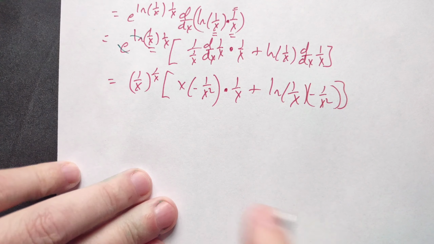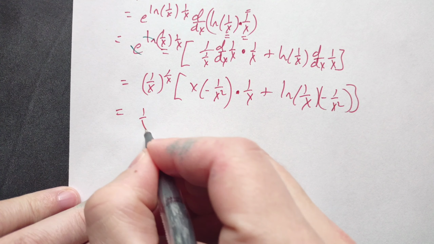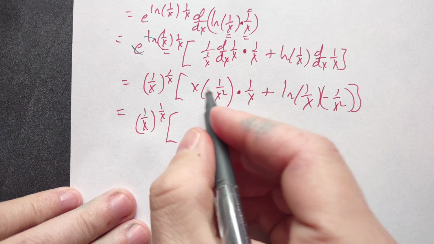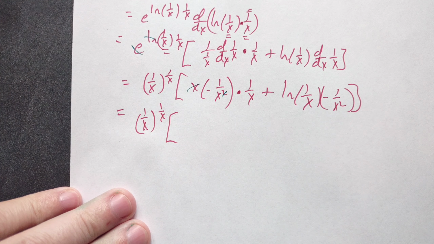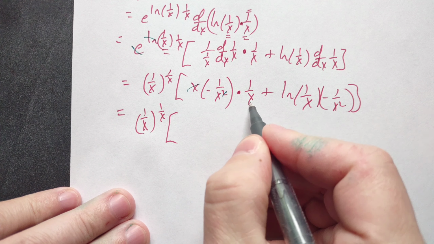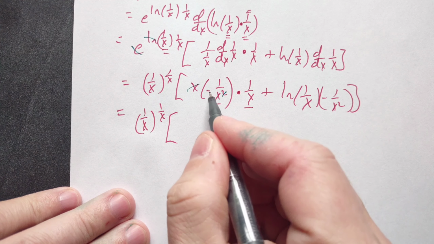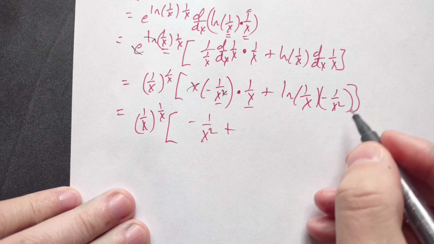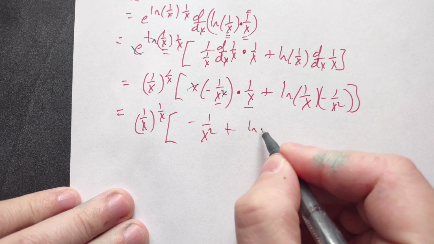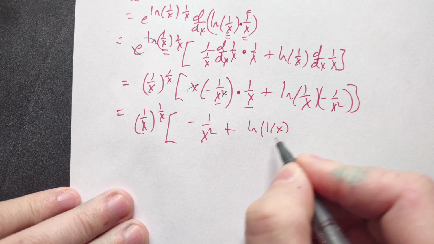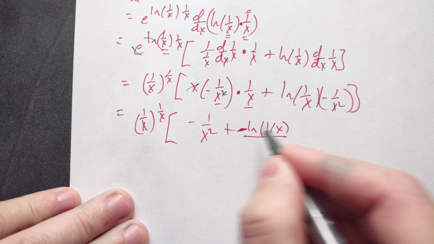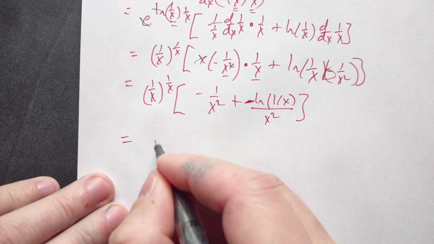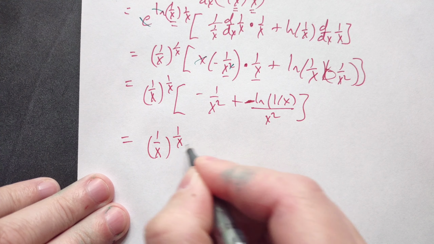Close the bracket. Continue down below, so it's 1 over x raised to the 1 over x. Clean this up a little bit. So this x, for example, would cancel with that too. But then you have this x times the x right here with the negative. So you're going to have negative 1 over x squared at the very end. Plus, so this is just ln of 1 over x, basically hanging over with the negative from here, the x squared. Continue down below, so it's 1 over x raised to the 1 over x.